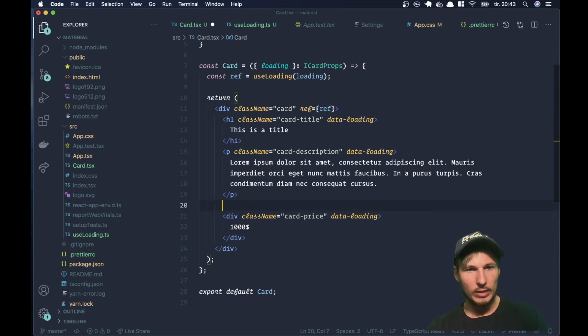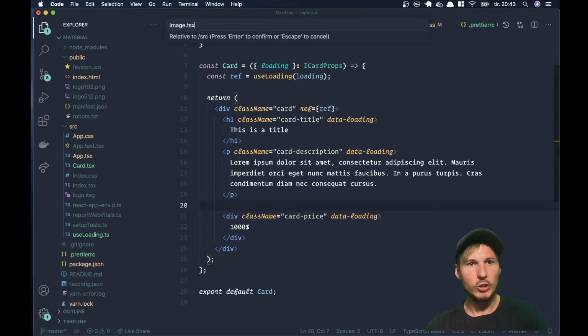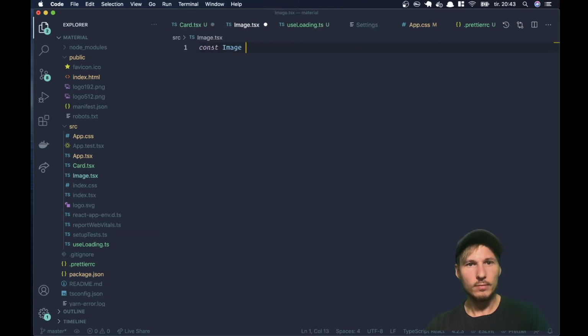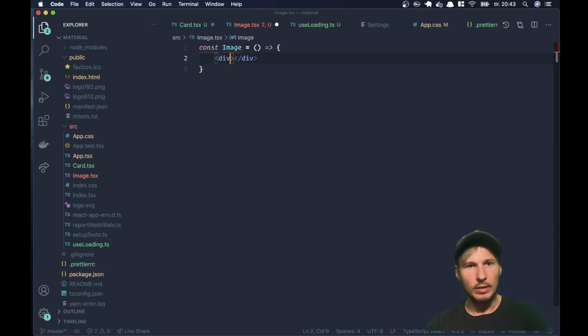So let's create a new component. I'll just call it image. And it's going to be a div. It's going to have an image, and we need to find an image source.